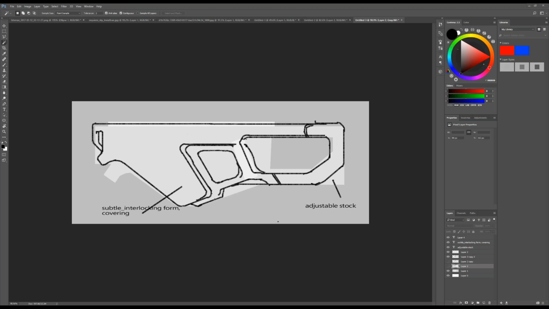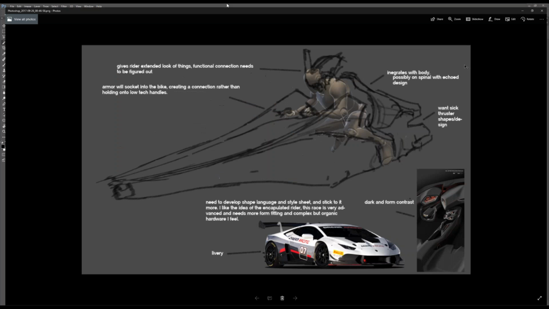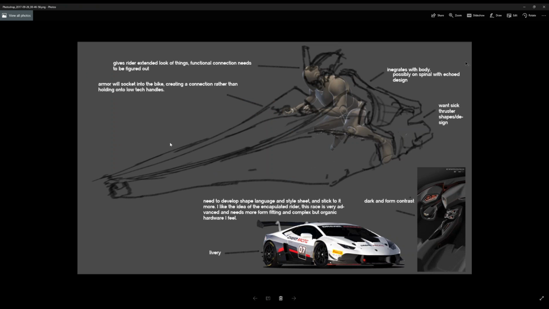Let me pull up something I'm working on for someone, a hover bike. I only had 5 minutes, so I did a quick sketch and wrote down my ideas. I got some shape ideas: dark forms, contrast, similar shape language. I need to sell the racing idea.